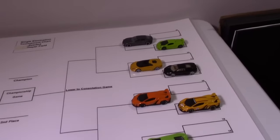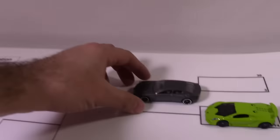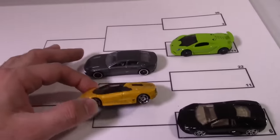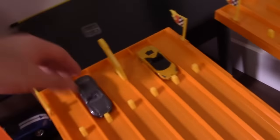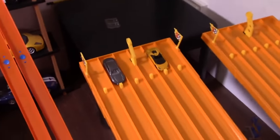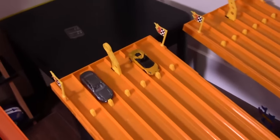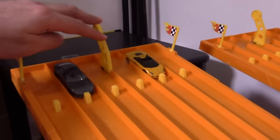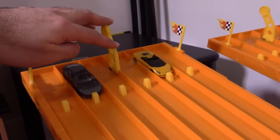All right, guys, first race, round two, will be the Lamborghini Asterion and the Lamborghini Murcielago Roadster. So let's put them up on the starting grid. Let's separate them just like that. I think that should be good. All right, so tracks all ready, cars all staged, here we go. Race number one, round two. On your mark, get set, go.